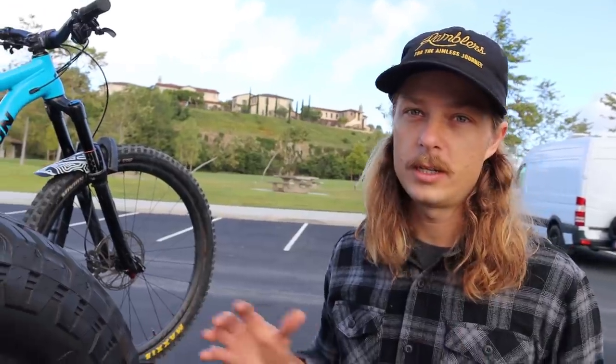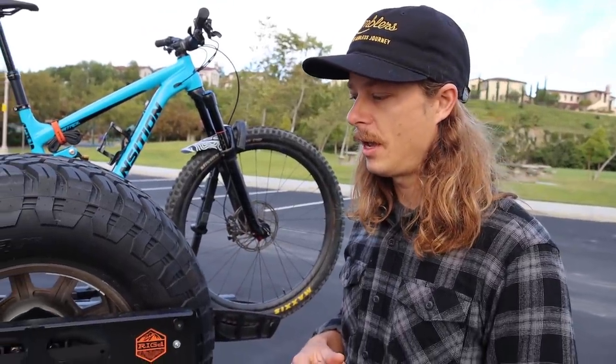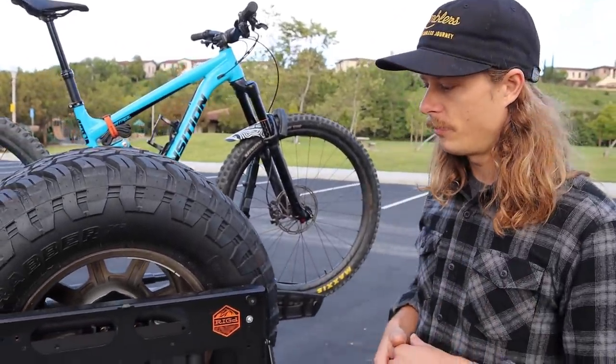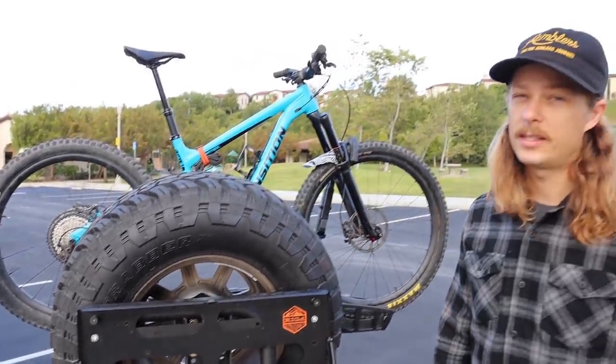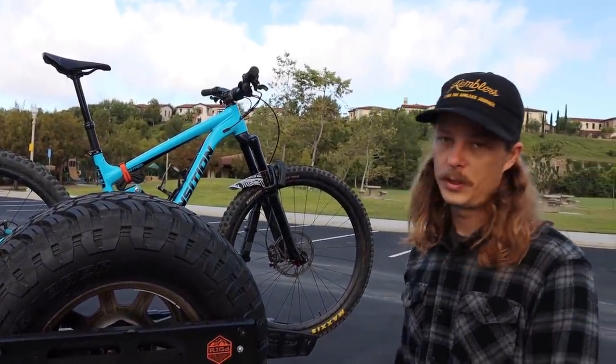So there's a lot of versatility there. The goal is really just to carry a bunch of extra stuff, swing out your bikes, and do that in a really simple, lightweight platform. The whole carrier itself only weighs 65 pounds, so it's super lightweight too.